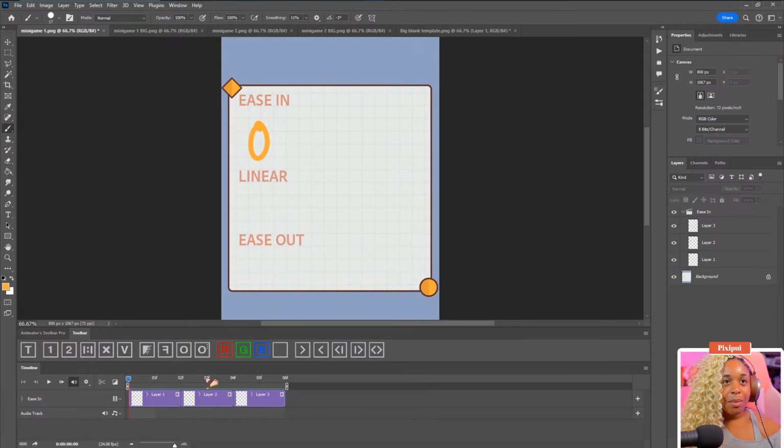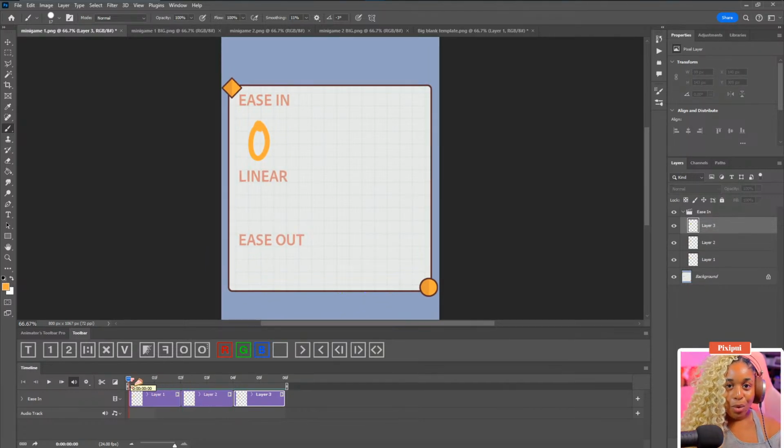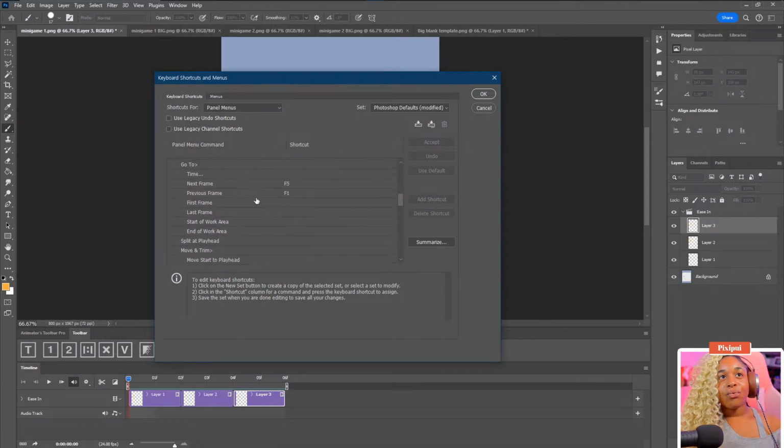But it might be a lot of work for us to be going in and out to pick a new picture or a new frame each time when we just want to draw easily. So we're going to set up some workspace keyboard shortcuts to make this happen. I'd like you to go to Edit, head over to your keyboard shortcuts, make sure you're in panel menus and scroll on down to timeline video. If you set your previous frame to F1 and your next frame to F5, you can put it to anything you like, of course. But for the sake of this, you can use this example.